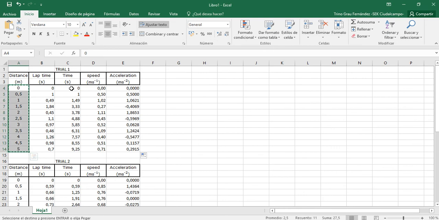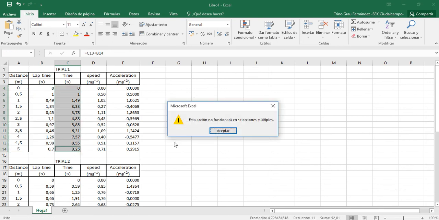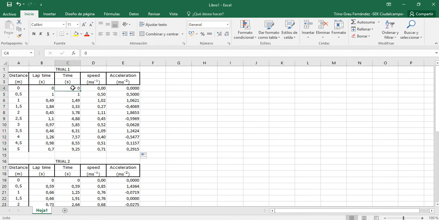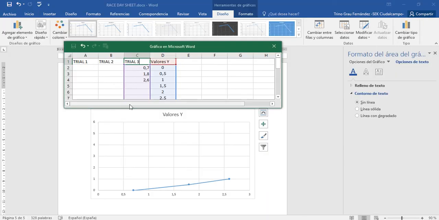So in trial 1 we have the time. It must be the accumulated time. So you select the time from the column of accumulated time, copy, and then you paste it.